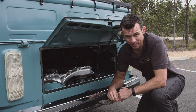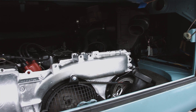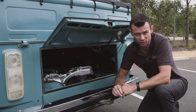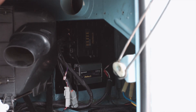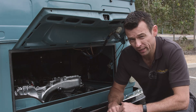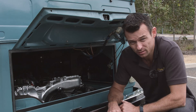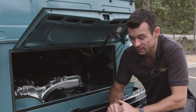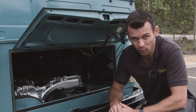My friend Mike from Custom Bugs and Buses pretty much exclusively does this sort of thing, where he takes historic classic aircooled Volkswagens and converts them over to modern fuel injection. In this particular case, Mike's used an Elite 750 ECU. That's doing full fuel control and ignition control. We've got a wideband controller in there as well, which allows us to do full closed loop O2 control, and because this is a 750 ECU we could actually integrate a flex fuel sensor and run this engine on ethanol as well. We're really bringing this setup into the 21st century here.